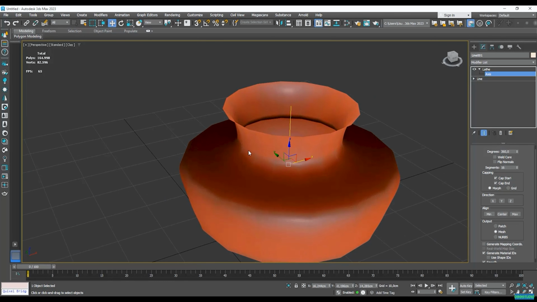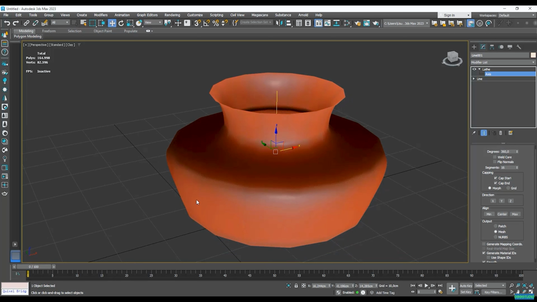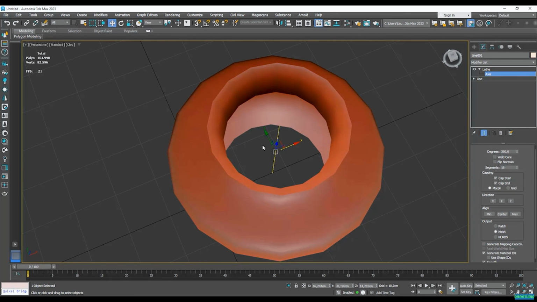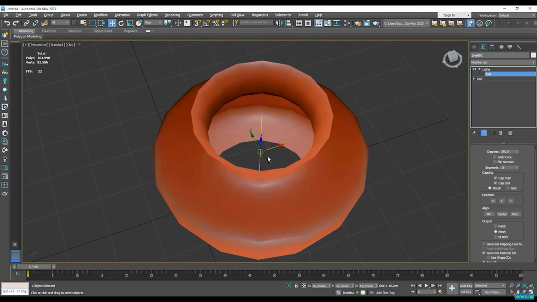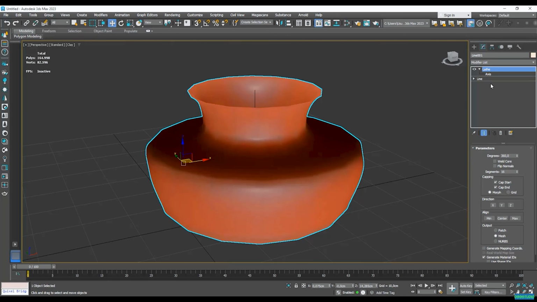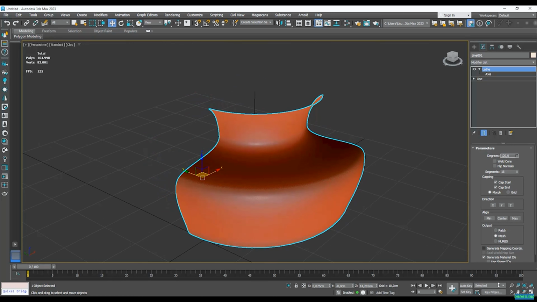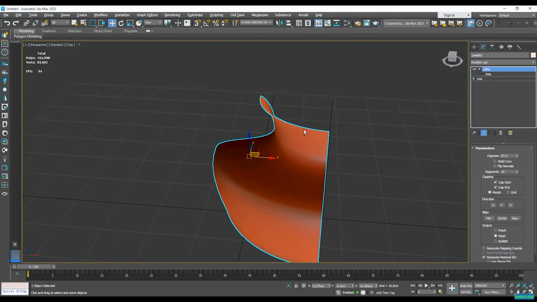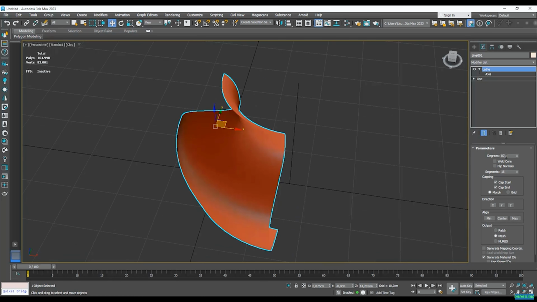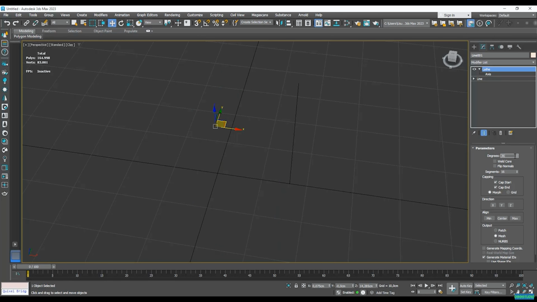Alright, so what it has done is actually extruded this line in a 360 way, using this mid-axis as the transform center, as the pivot, basically. And also you can check out this extrusion in degrees, but if I just reduce this to, let's say 80, it's only going to extrude this till 80 degrees. But let's keep it at 360 by typing in 360 here.